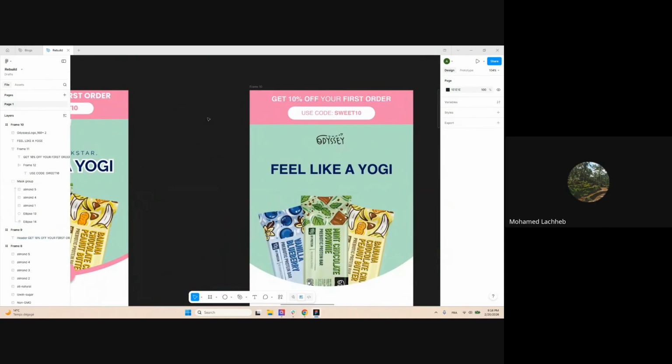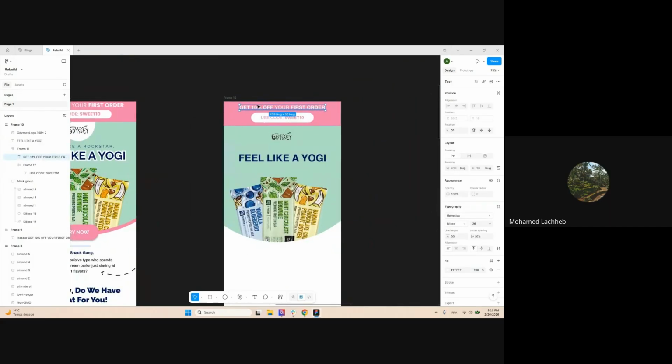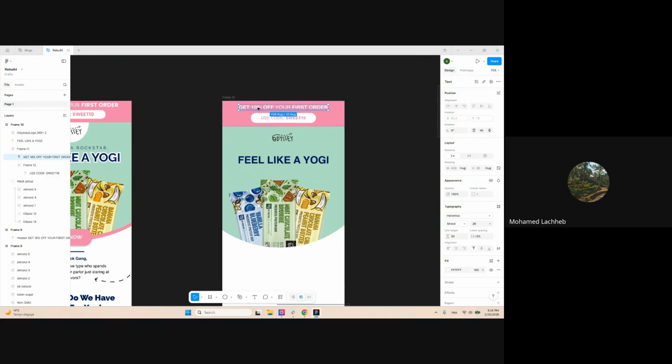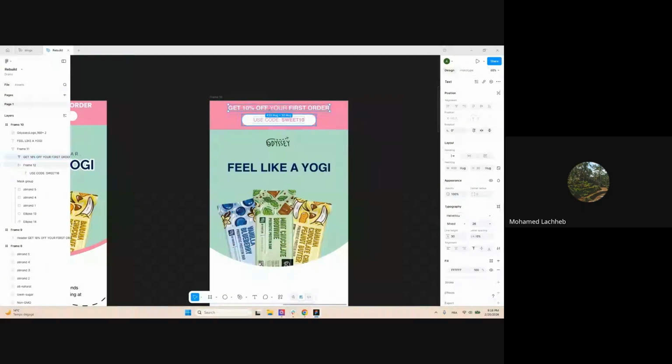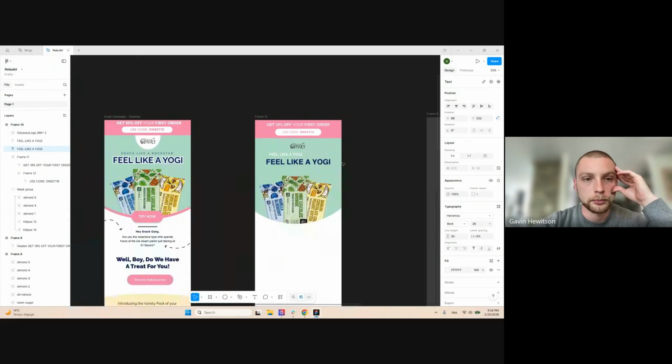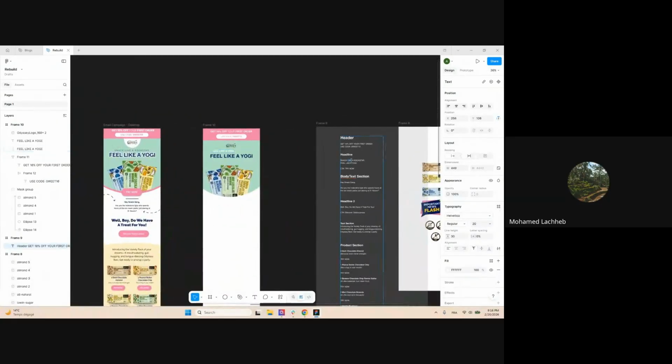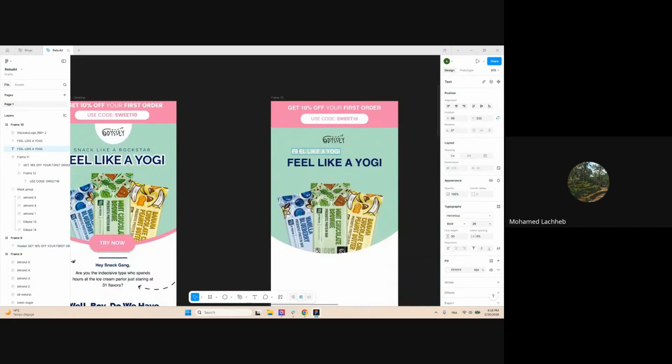So let's go back to the copy. Instead of pressing Ctrl-C and Ctrl-V every time, you can select the text or any object you want to copy and press Alt and drag it to the section that you want to put it there. Perfect. So we can go for this tiny little header.